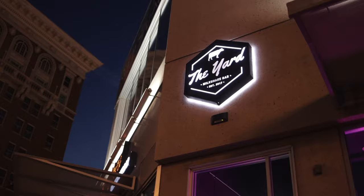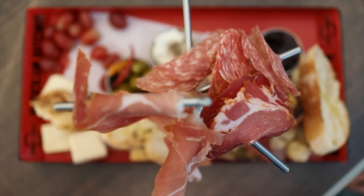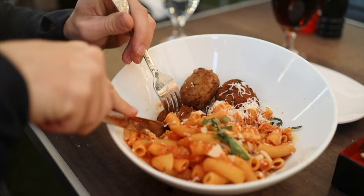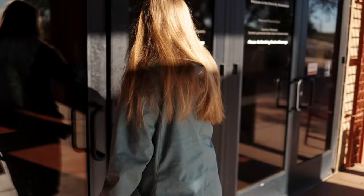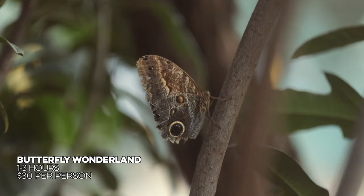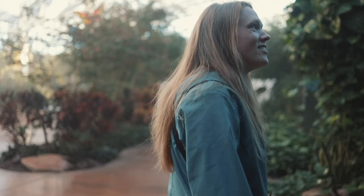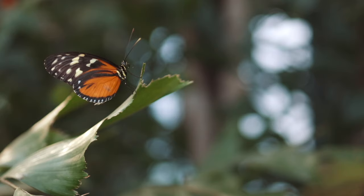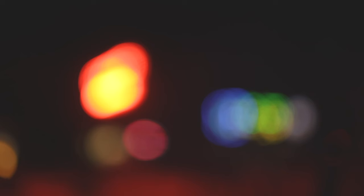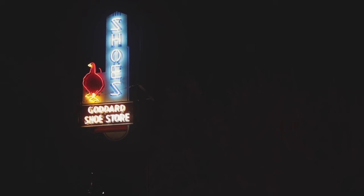Phoenix also had some great places for post-hike treats. Our favorite was the Sicilian Butcher — they had charcuterie trays and homemade meatballs and they were delicious. We might have gone more than once. Aside from hiking, there were plenty of other things to do in the area. We visited Scottsdale's Butterfly Wonderland, one of the largest butterfly conservatories in the U.S. with over 3,000 butterflies. The rainforest enclosure made for some beautiful scenes. The next night we made a trip to Casa Grande to visit the neon sign park, where salvaged and restored signs were preserved by a local non-profit and light up the sky until 11 p.m. each night.